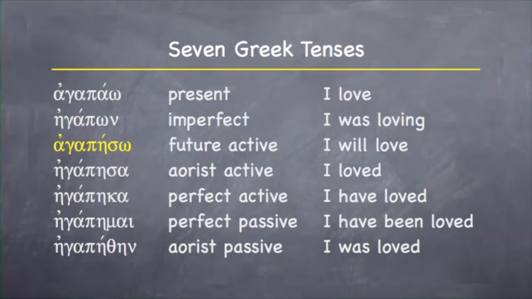What if you want to make a passive out of that? It's agapemai. There's no tense formative. You just have the personal ending stuck on the end. Agapemai means I have been loved. If you want to make it past time passive, undefined, that's what the aorist passive is, and it has a totally different tense formative. It's theta eta with a different ending. So agapethane means I was loved. And as strange as it may sound, the future passive is actually formed from the aorist passive form. So don't get all freaked out about that.